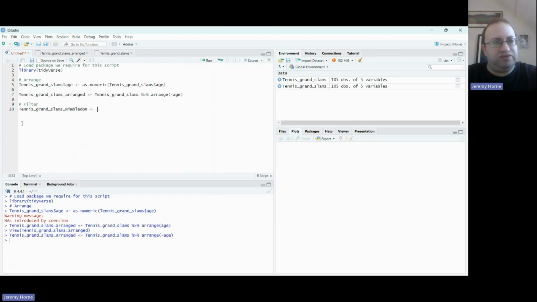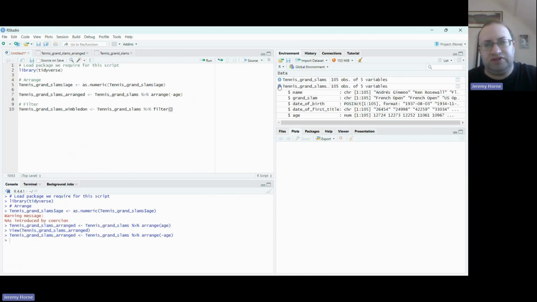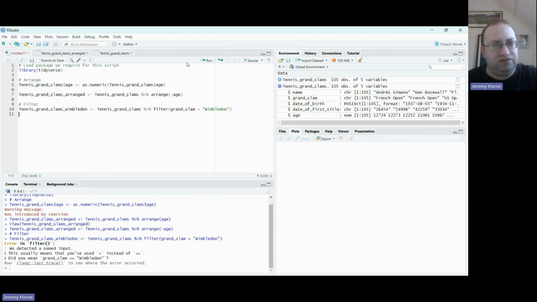That is going to be tennis Grand Slams, I'm going to use the pipe again and all we're going to say is filter. And that column was called Grand Slam, so grand underscore slam equals Wimbledon. There we go. Wonderful.